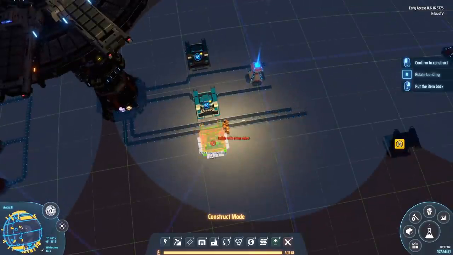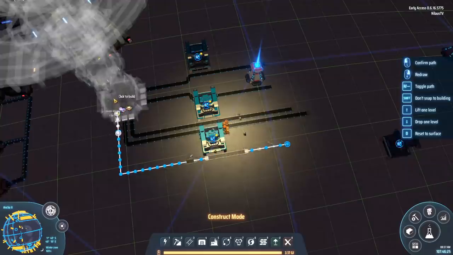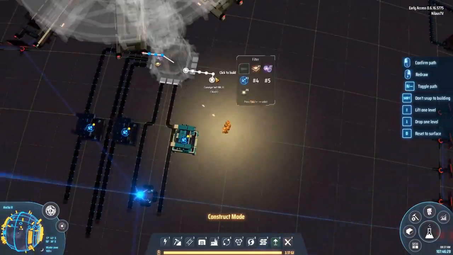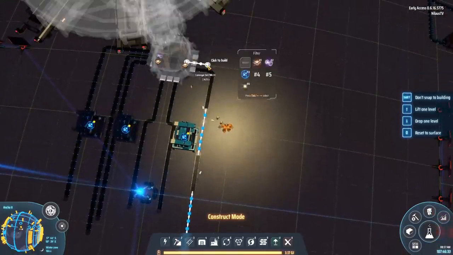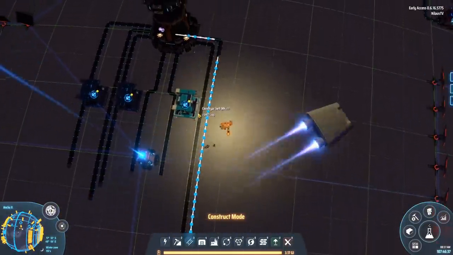Come on. And the return product. Okay, that's gonna be a very, very nice, clean build. As usual, you could say. I would hope you would say that. Oh, come on.